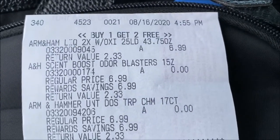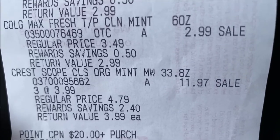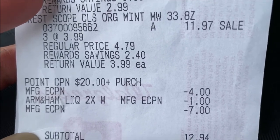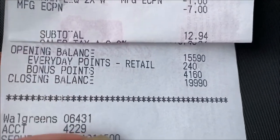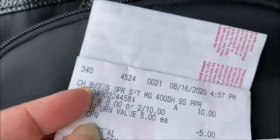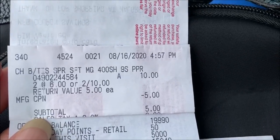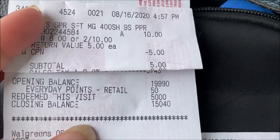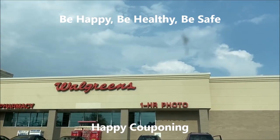Back outside in my car to show the receipts. There are my three Arm & Hammers — buy one get two free — my two Colgate Max Fresh, and my Crest mouthwash. Digital coupons: $4 off two for the Colgate, $1 off Arm & Hammer (only one worked), and a $7 off three for the mouthwash — a great coupon. Total came to $12.94 plus tax. I got a $5 register reward plus bonus points. I flipped that $5 register reward to get two toilet papers — two for $10 — and paid just the tax. All right guys, those are my deals for this week. I hope you can make it out to Walgreens. Happy couponing!